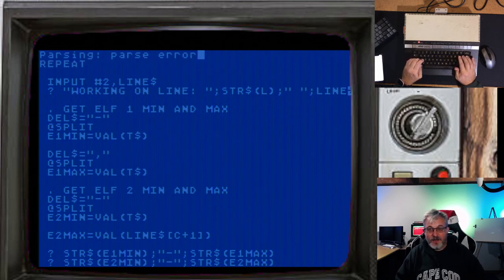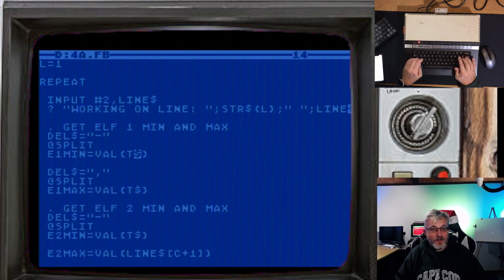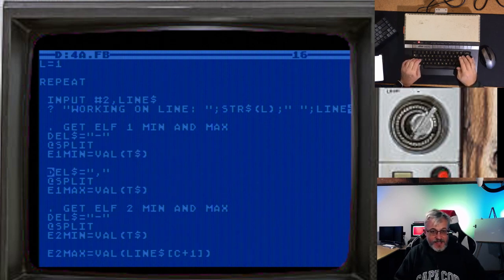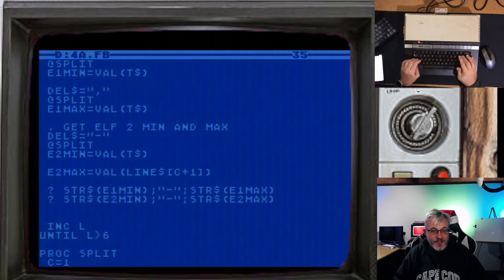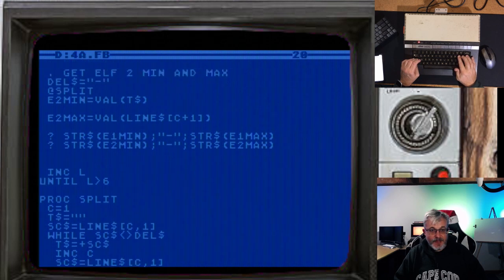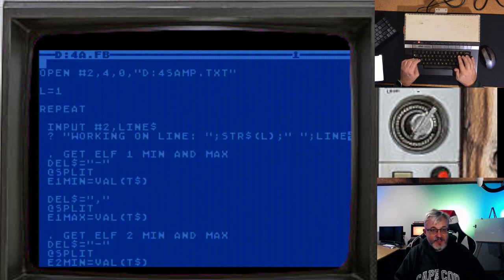First error. Oh, it's saying that because it doesn't think T string is going to be set because it's in a procedure later on.